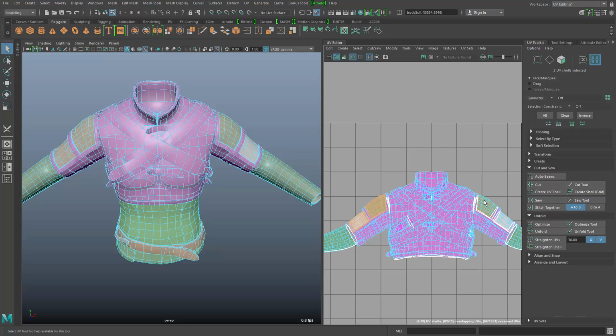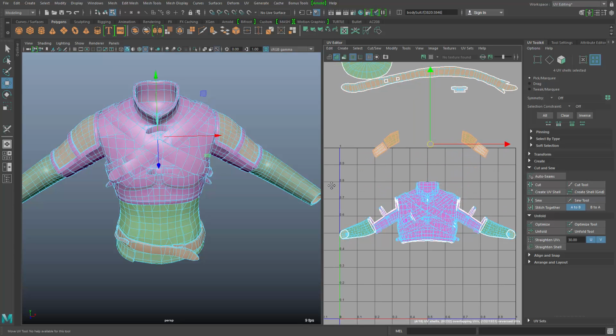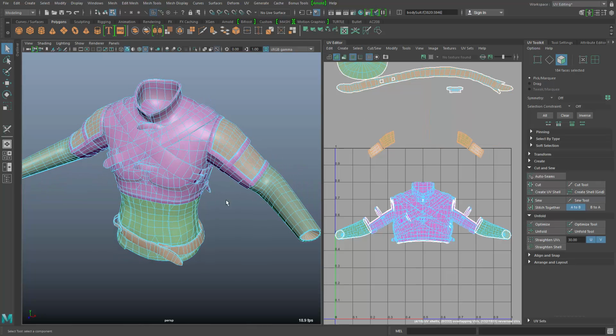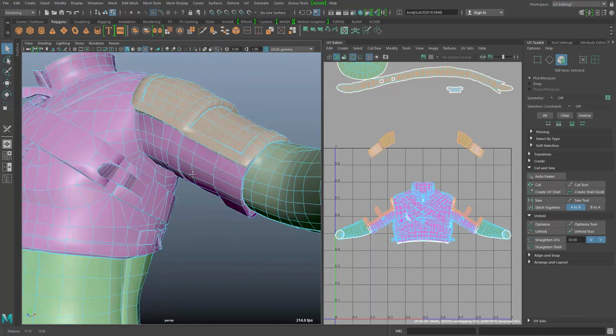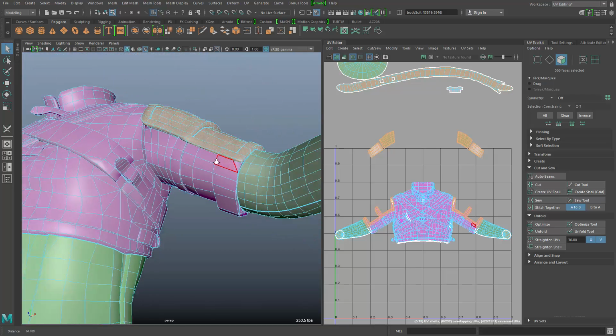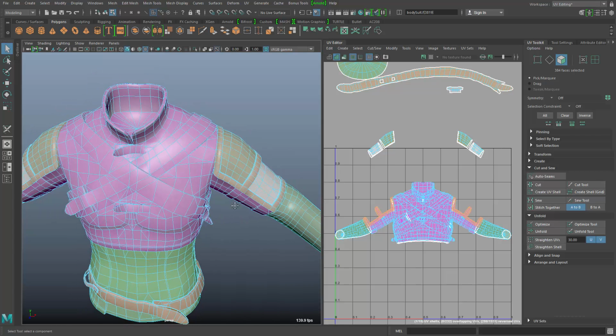And I'm going to select these manually, 1, 2, 3, because I'm going to do the same trick again as before. I move these aside to use them for deselection here. So I'm going to go to face selection now, select all of these faces here for the pads, or they are still selected. And then I grow the selection. So once and twice and 3 times actually. With 3 times grow selection, I've selected the surrounding plus this extra edge here. And that is exactly what I want. Now I control deselect the shoulder pads again, and I have what I want.